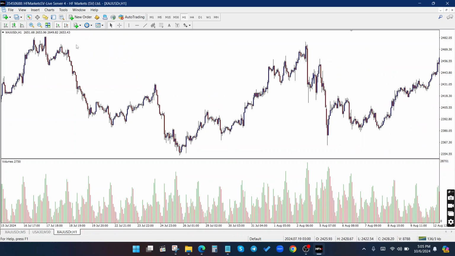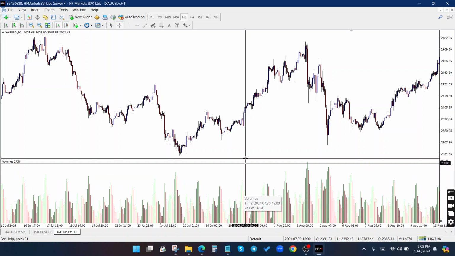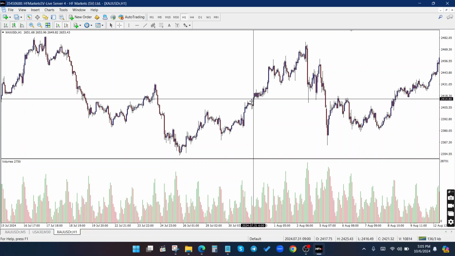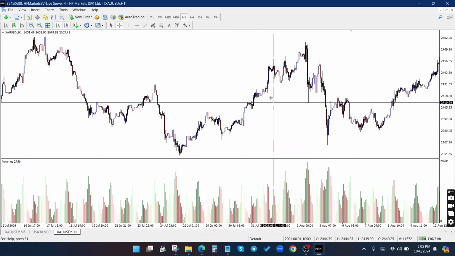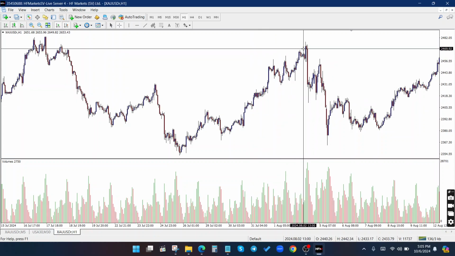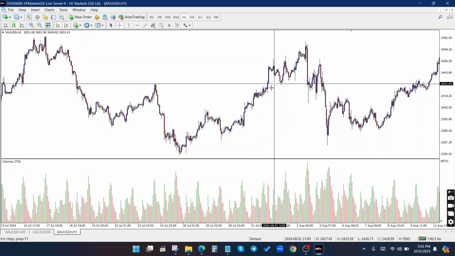Maybe, for example, around here, there was a bullish candlestick pattern forming, and then you saw an increase just right after this red line. You can see there was an increased volume. So that further emphasizes the validity of that bullish move. So you can use that as an additional confirmation, and you can enter a buy trade, set your stop loss below the support, and you can target the next resistance zone for your exit, right?